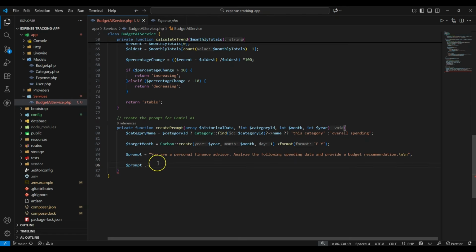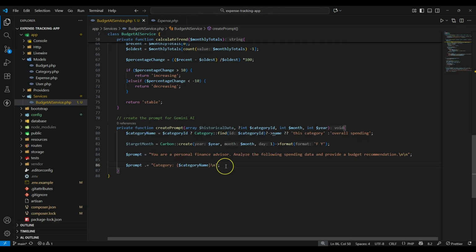So the text that you will put on this side will be added where this text is ending. Okay, so that's why we are using this way. So here, make sure that you are using the dot. Okay, and after that, inside this one, we are going to say category. So we are going to pass the category that we have, which will be coming from here. So this is category name. So make sure that this is category name, like this way.